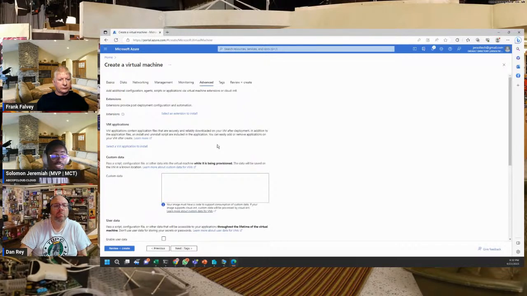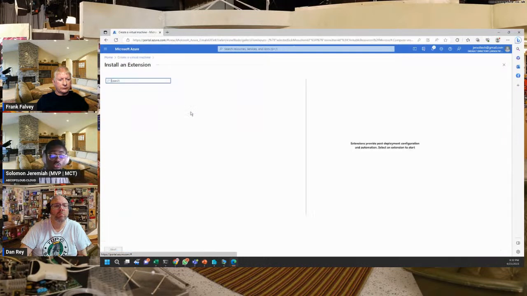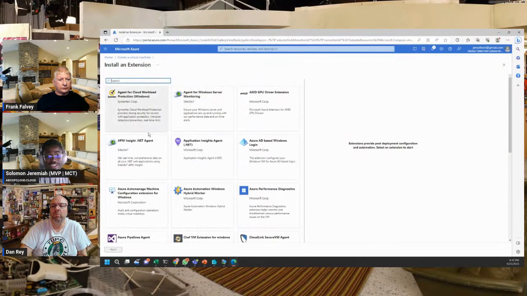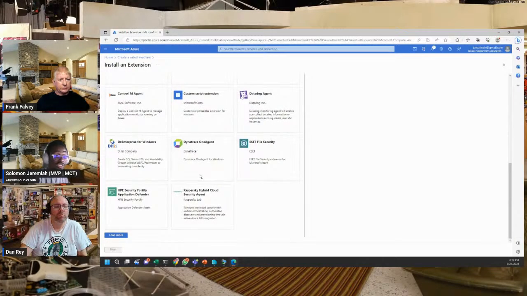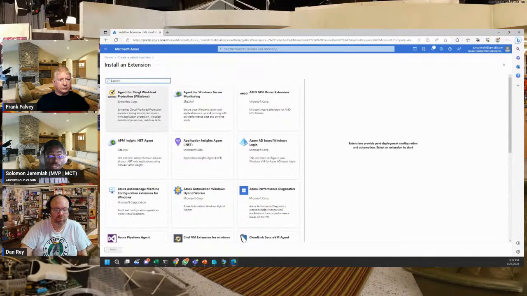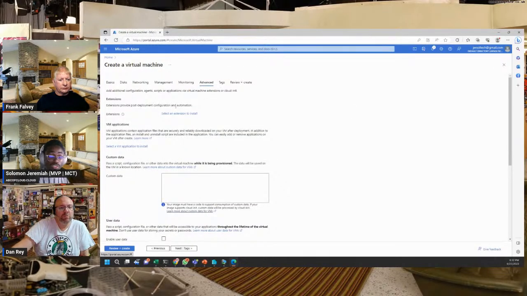So if you go to these extensions, we have some security extensions we can install, and other agents we can install on these virtual machines while we are creating them. You can see agents for cloud workload protection and agents for server monitoring. You can install all of this while you're creating your server. So this is the advanced.